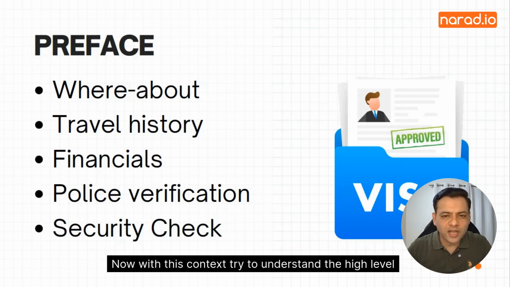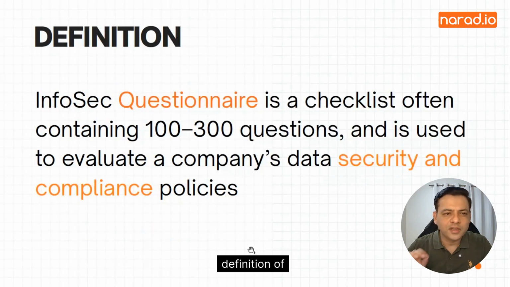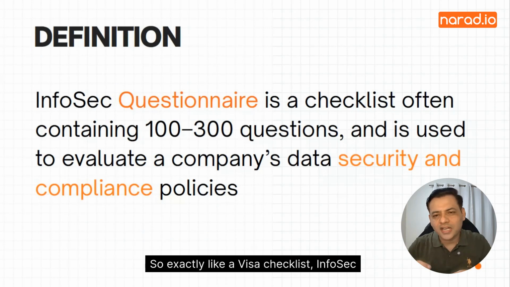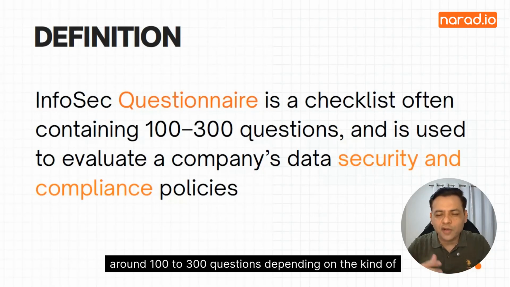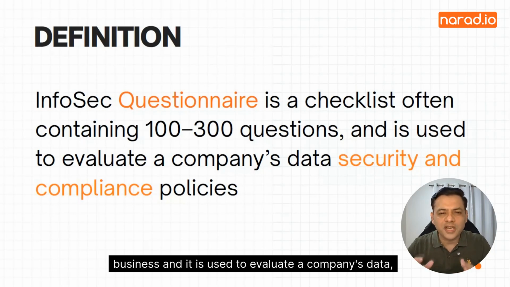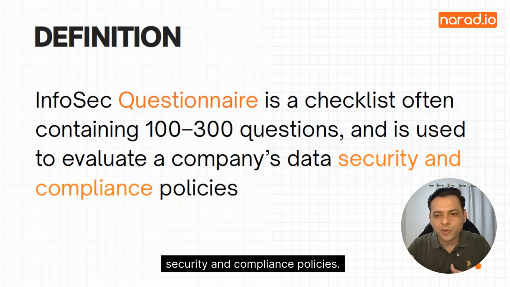Now, with this context, try to understand the high level definition of the InfoSec questionnaire. Exactly like a visa checklist, the InfoSec questionnaire is also a checklist which contains around 100 to 300 questions depending on the kind of business, and it is used to evaluate a company's data security and compliance policies.